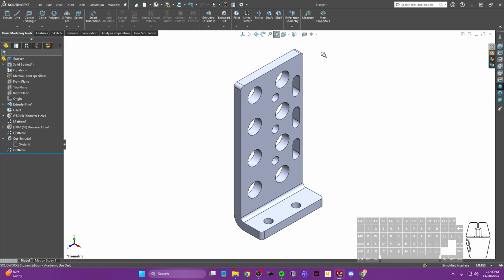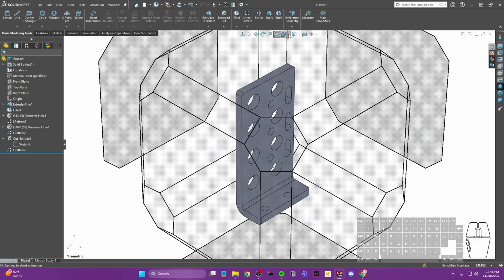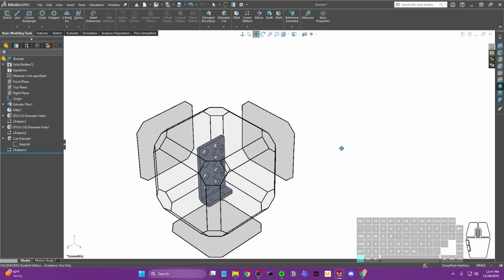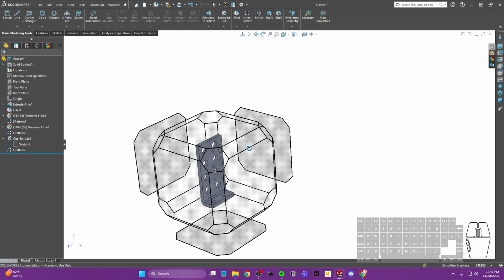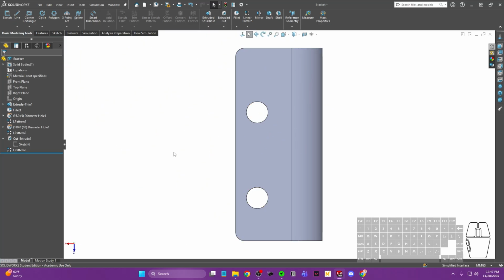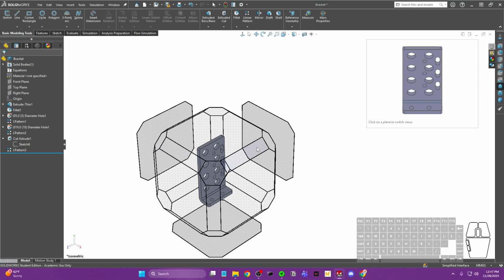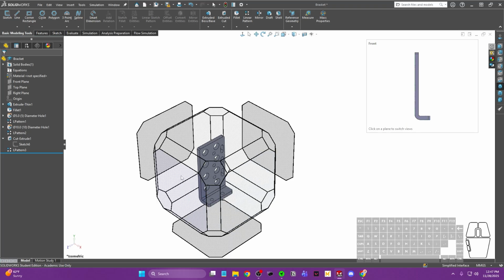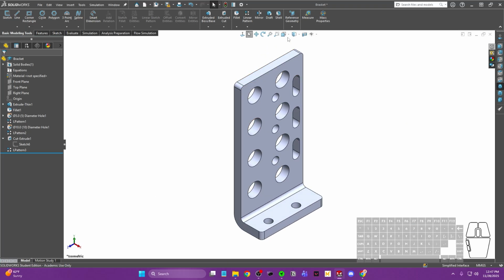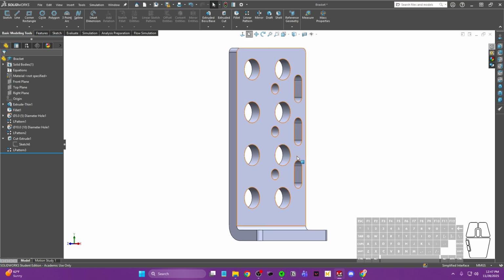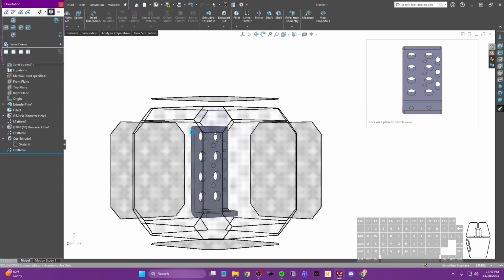One of the most useful features here is the view orientation drop-down menu. From here, it shows this cube looking thing, and then you can either select the back face, the left face, or the bottom face, which shows you the bottom side, or you can select a specific corner, edge, or face on the cube itself, like so. Another way to access this is by pressing the spacebar, and it automatically opens up.